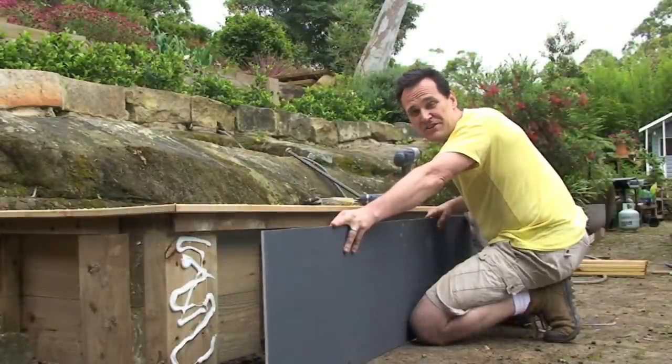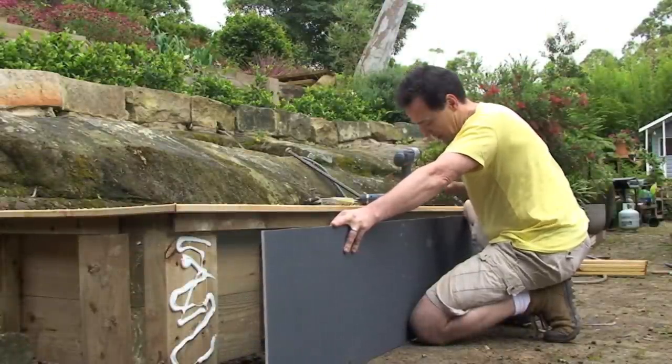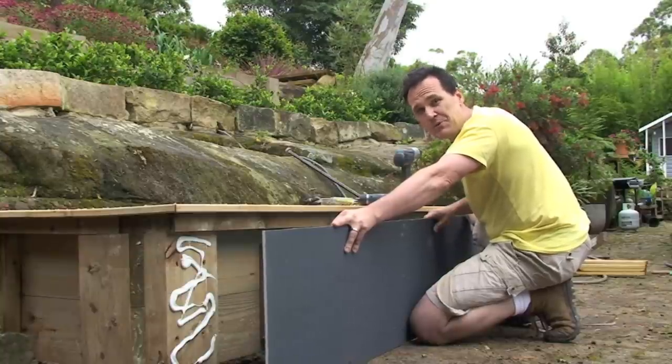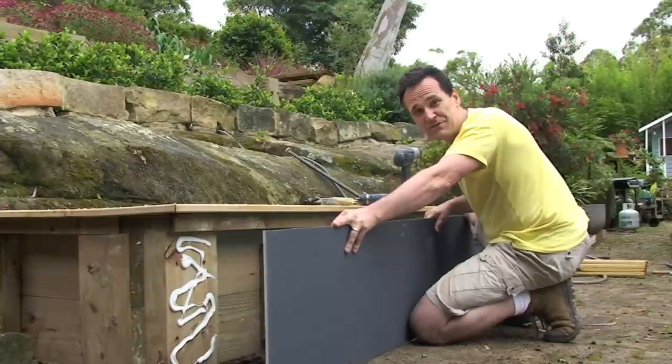When you're working with larger sheets on your own, it can be a little bit hard to get them in place. The best idea is to do what I've done. I've pre-drilled and countersunk in the center so I can just quickly get a screw straight in to hold it in place. And make sure you countersink when you're using blueboard, because you want to be able to conceal the screw heads easily.